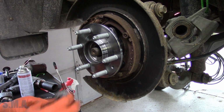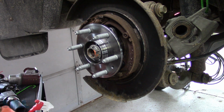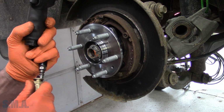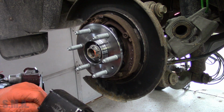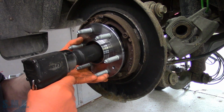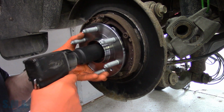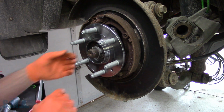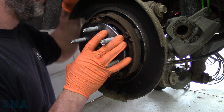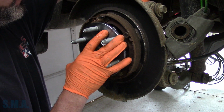Give her a little spritz. I go like so. I feel like I'm moving so slow. We'll put her on torque setting number two. Now that is a lock nut, so that's why it sounds like it's really ugga-dugging along. Just FYI. Plus it was only on torque setting 2.